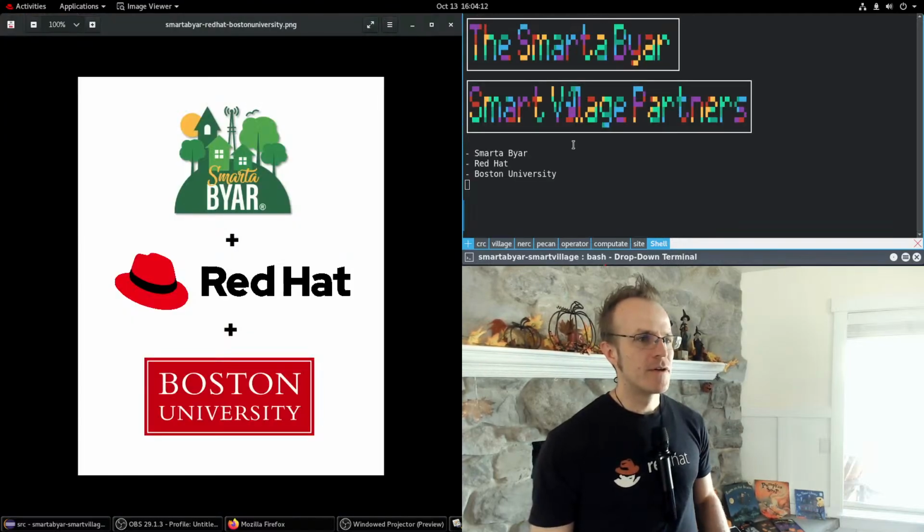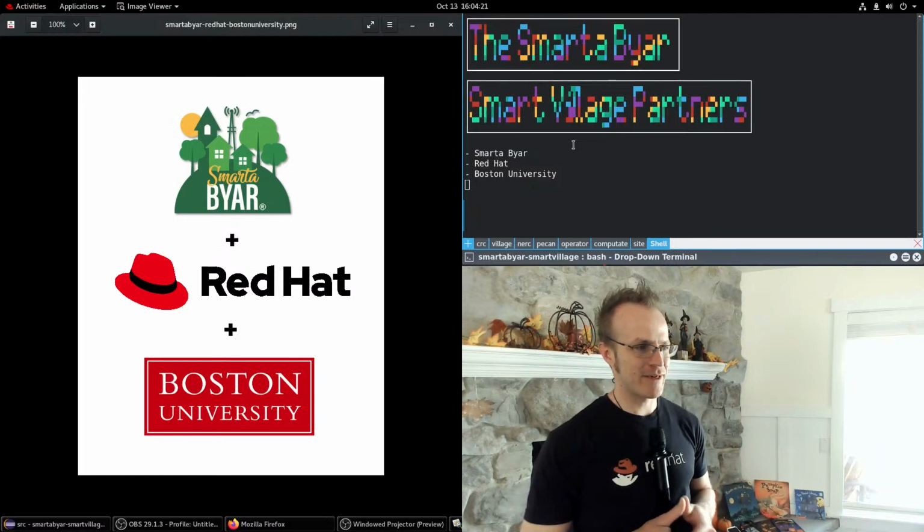Here we go. So the Smart FIWARE Smart Village platform is brought to you by 3 different organizations. I come from Red Hat, and I'm the software engineer there, plus Boston University, who is the student research that's going on for smart traffic lights and smart villages. We work with a professor and their graduate student on this project. We work together all the time. We build microservices and data science and deploy it to the cloud.